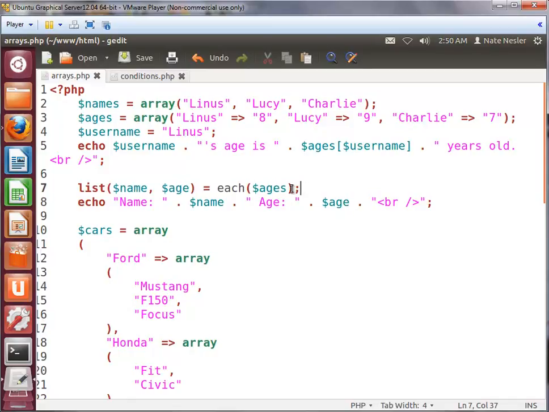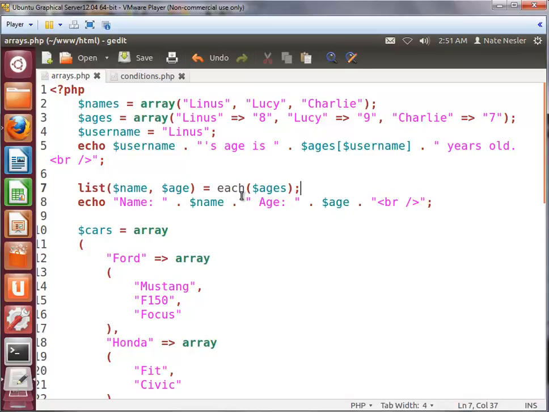So remember we have ages, and ages is an associative array where we have a name associated with a value. So what if we want to change things up a bit and we want to break these values up into their parts? In order to do that, I say each here. It's going to grab each individual one as we're going through a loop. So it's going to grab the first one if I'm just running this outside of a loop, and it's going to grab that first entry. But if this was going through a loop, it would grab each entry one by one as it went through the loop. If you want, I might write up a while loop here in just a second just to show that. But basically, that's how that works.